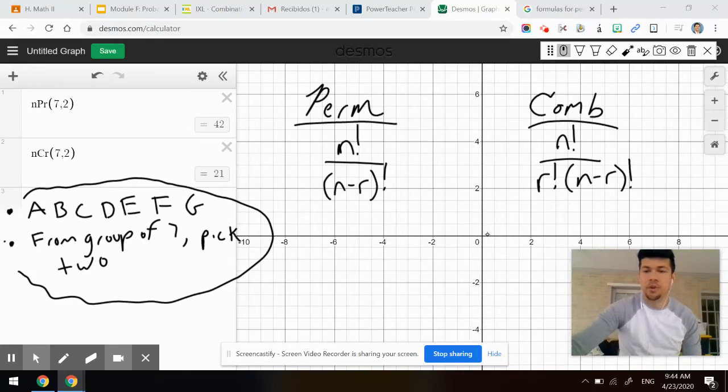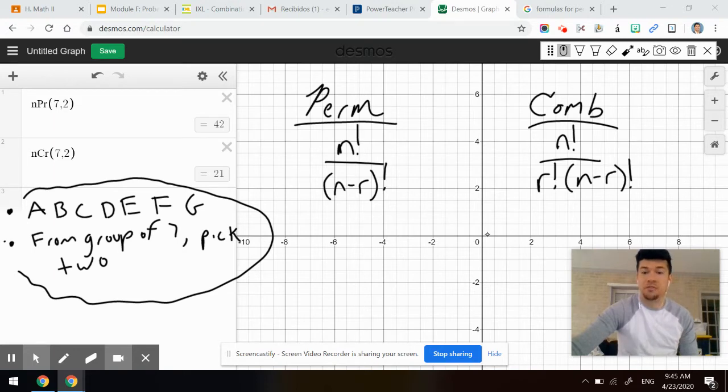Hey guys, rather than uploading our meat for today, what I'm going to do is upload a quick video of how to find permutations and combinations. I realized that I had entered some notes incorrectly, so I wanted to make sure that everybody's on the same page with this. So I'm going to put a screenshot of this on the notes, and I'm going to upload the video as your guidance for today.